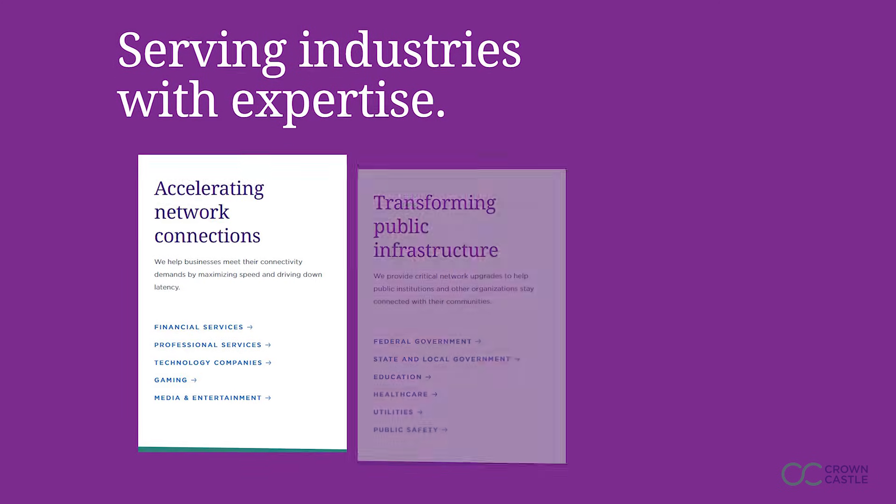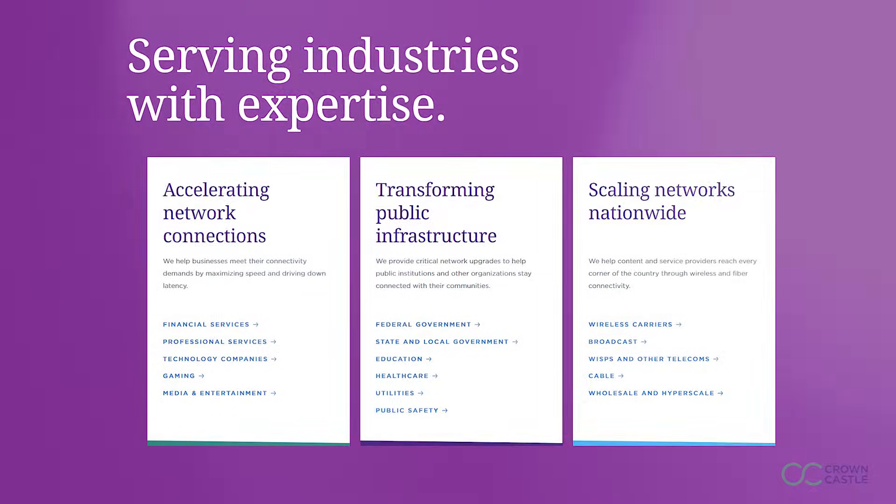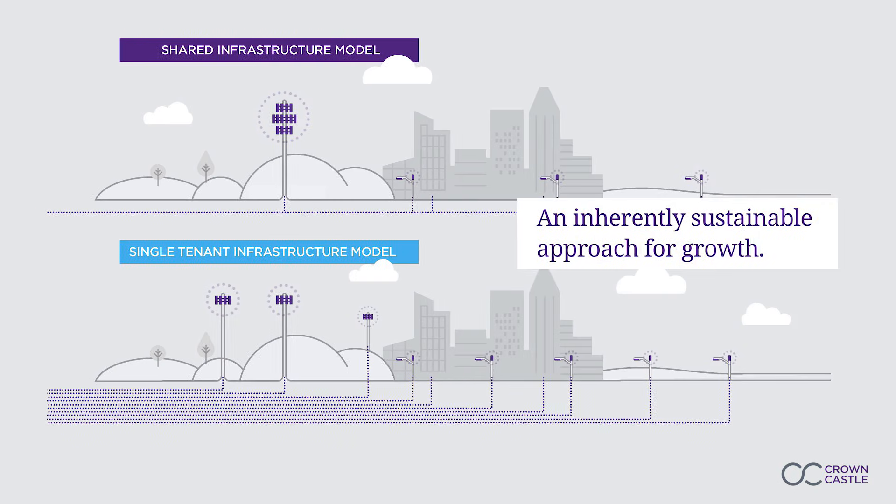My name is Rob Hinst. I am Senior Manager of Software Engineering at Crown Castle, and I do a lot of automation-y things. Crown Castle is a provider of shared communications infrastructure, which means we build, own, and operate towers, fiber, and small cell. I spend most of my time automating Ethernet services for our customers. Started doing a little bit more on the infrastructure side recently, turning up new devices and that kind of thing.